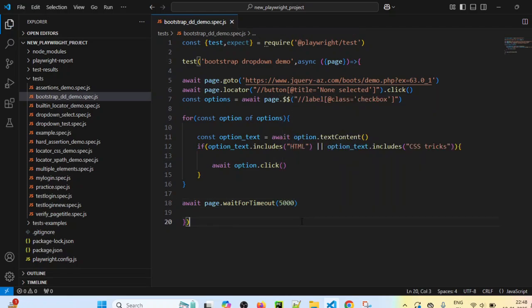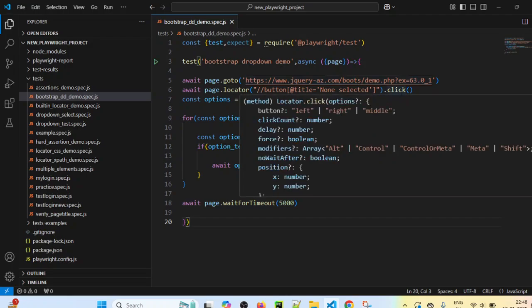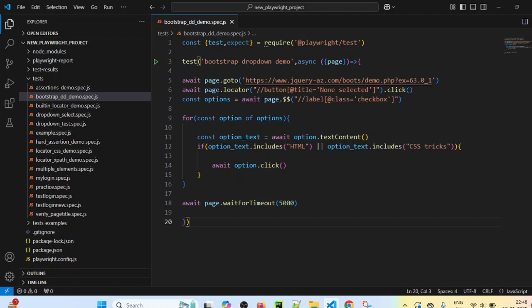Let's save this file and execute it. What this code will do, it will launch this web page. It will find that drop down locator and click on that. Once that Bootstrap drop down is open, all the options are open. It will capture all those elements in these options, and every single element is fetched in the for loop.